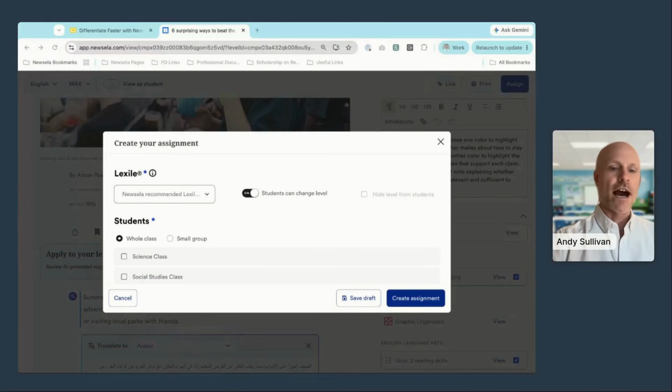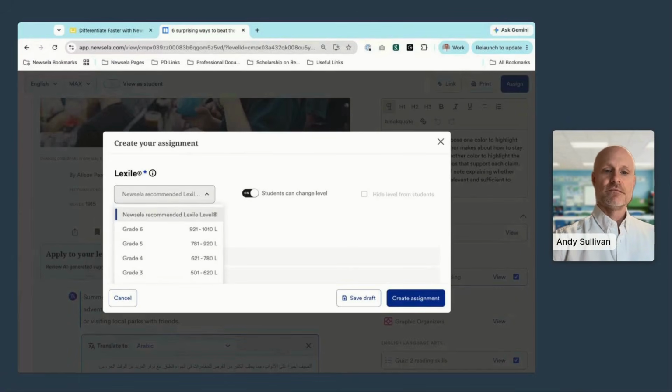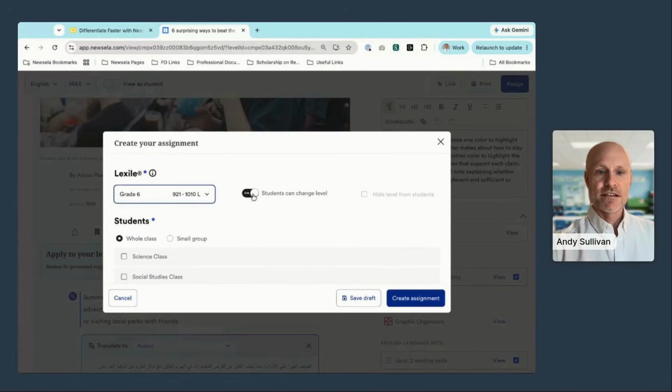The first option that we have is the reading level and whether or not students can change the reading level. So feel free to use this space to modify the way that this assignment will reach students.